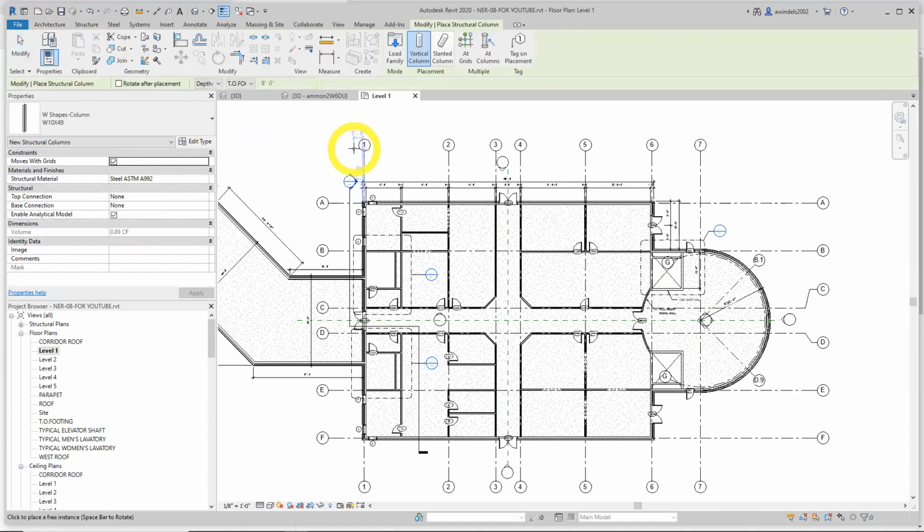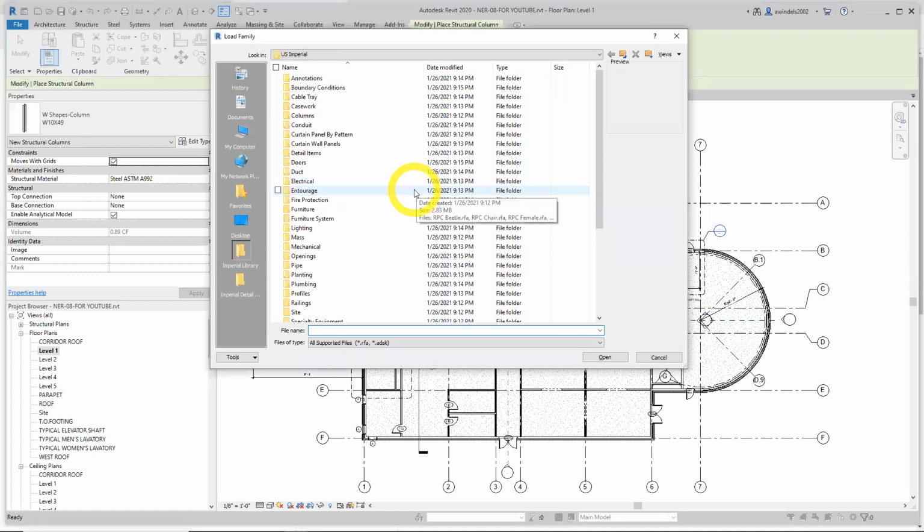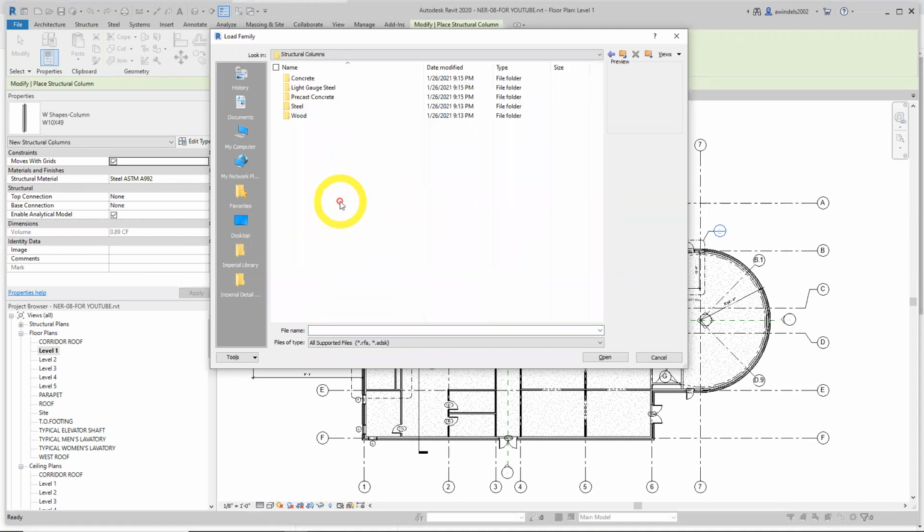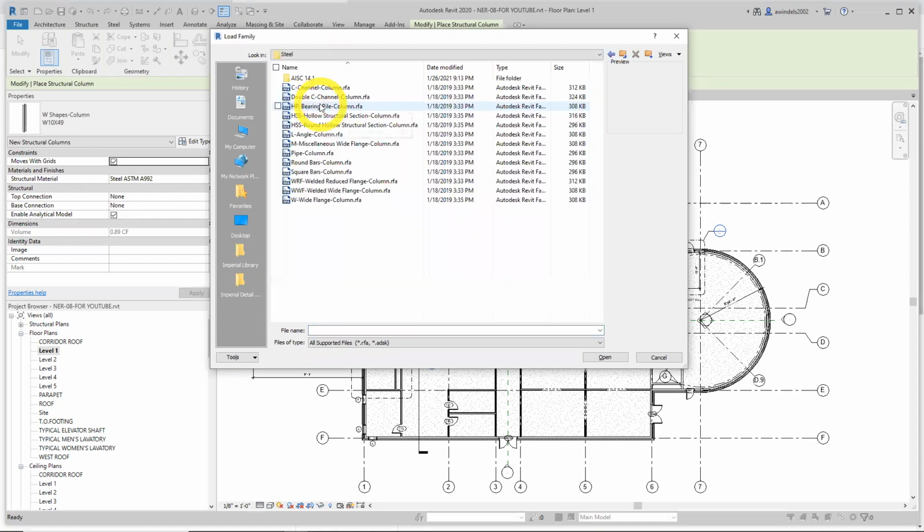Column. And first thing we're going to do is load the family columns, and we're going to go to the top of page 387. Use my keyboard to help me out. Steel. HSS hollow. So look at your preview. It helps too over here.